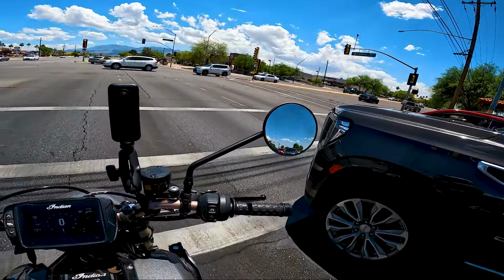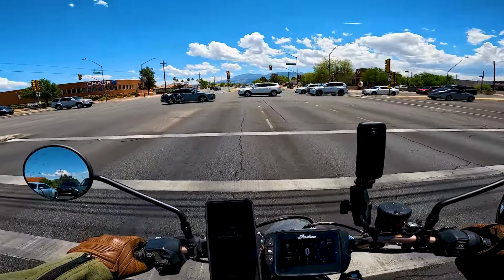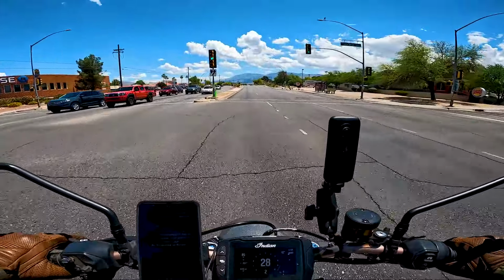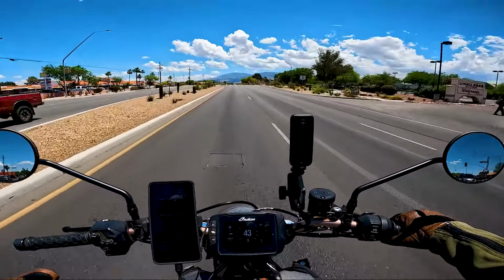And some people I know, they said, you know, then somebody will take it. That's fine, I don't care. And you know why I don't care? Because I didn't get hit. That's my goal, to not get hit. 0 to 40, which is the speed limit, is what I like to do because I want to get away from people. All right, here we go.